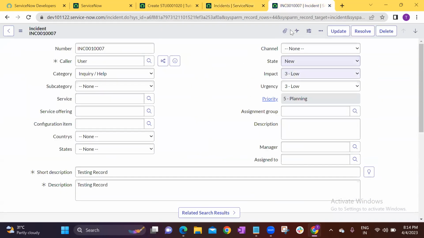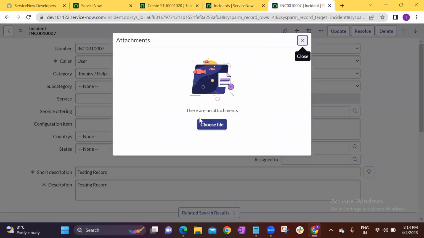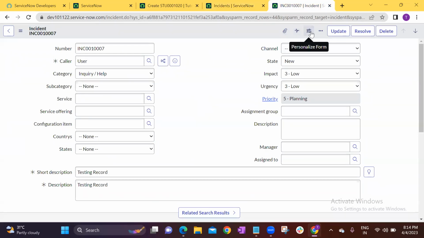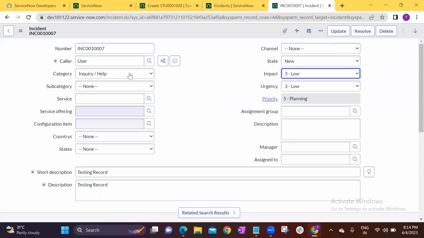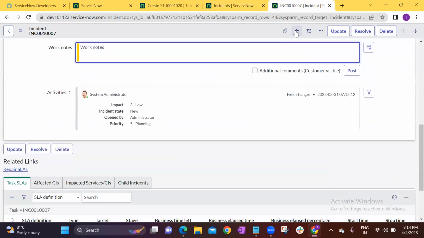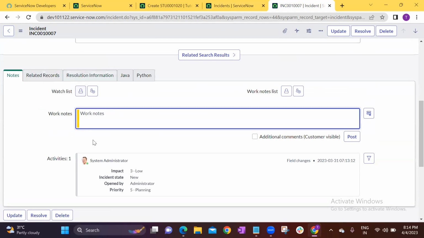And in the form, we have some attachments. If you want to attach some file to the particular record, you can attach. This is the attachment area. Even in the form, we have personalization, not only the list, but nobody generally uses form personalization in real time. And here you can see the activity, whatever activities are happening on the particular record.